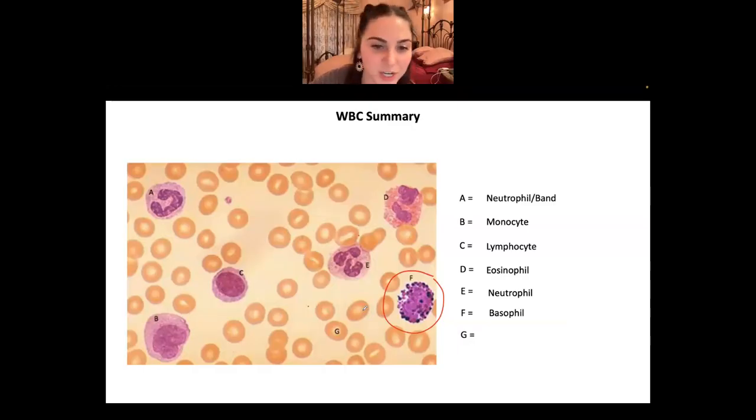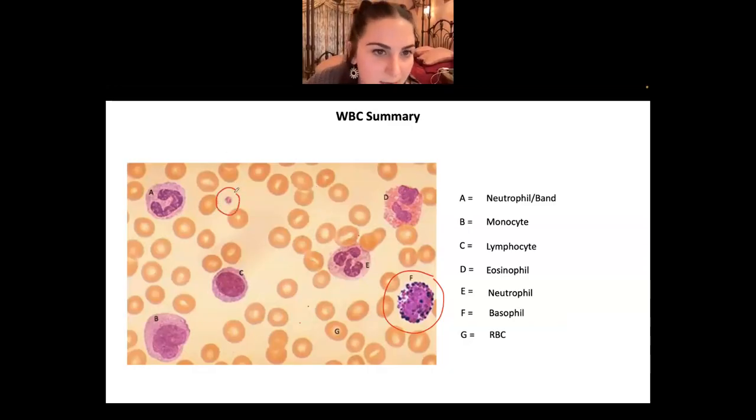All right, and then what's G? We already kind of talked about it. You did get got, but that's okay. You won't get got in the exam. Okay, perfect. So this is a red cell. G is a red cell. It was just showing that all of these around here are red cells.